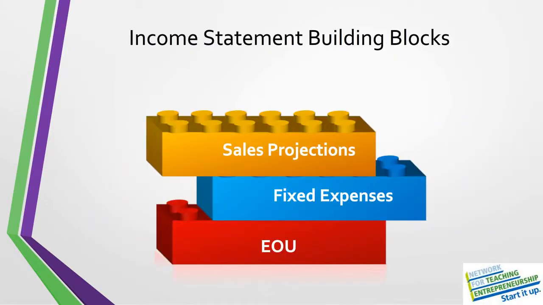What are the building blocks of the income statement? At the foundation of the income statement is the economics of one unit. As we described earlier, we structure the income statement based on the economics of one unit. And really, underneath this foundation, there's one layer underneath, which is understanding what the different expenses are. So what are fixed, what are variable, and what are startup expenses. But for our purposes, we're just talking about the main components that build the income statement.